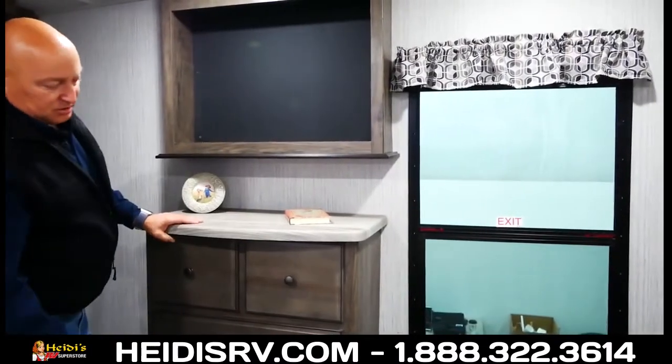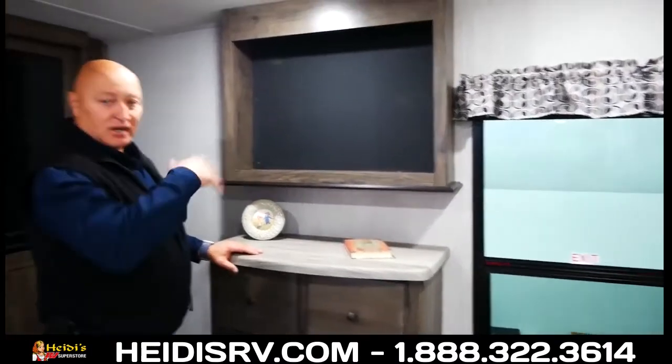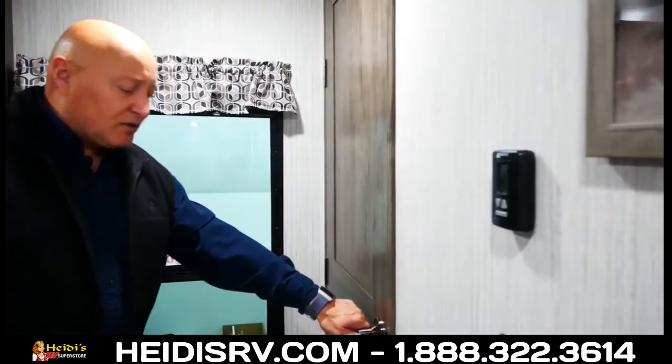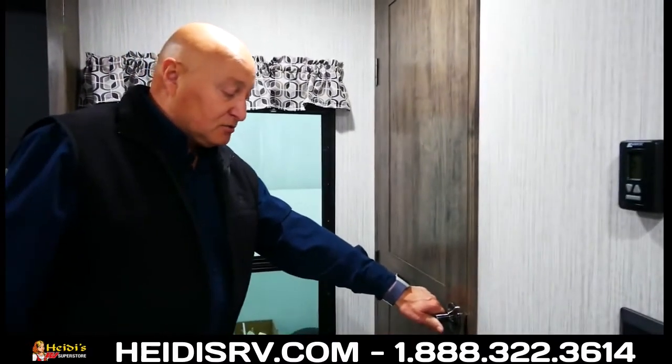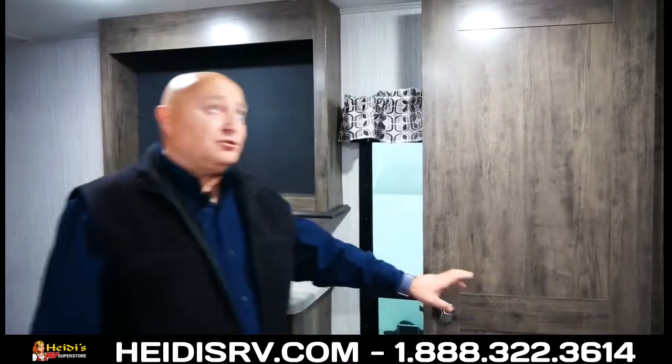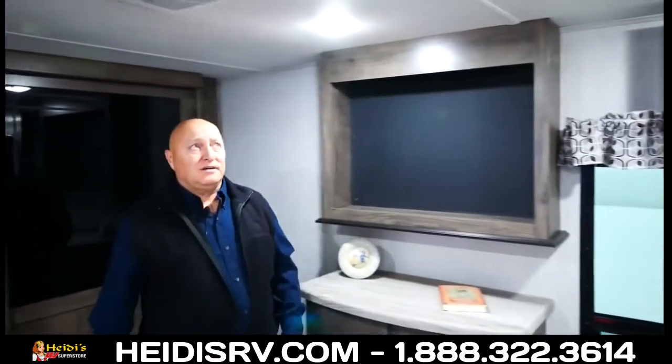This is big enough where if you ever needed to get out, if you ever caught fire, you had to get out. Also, if you notice our doors, most of our doors are usually an inch or two wider, some of them 3 inches wider than our competitors, and they're lever handles, no knobs. Lever handles for old people like me, when you get arthritis, they're easier to open and close, and also for younger people too.